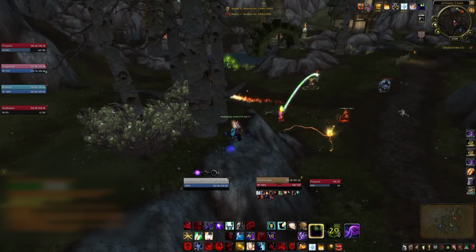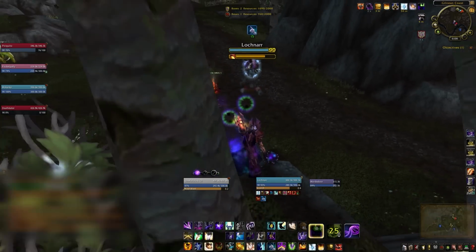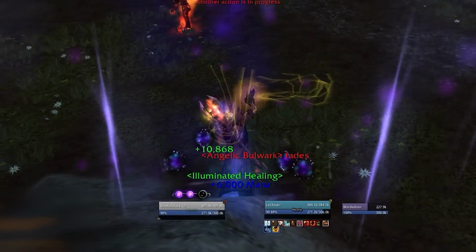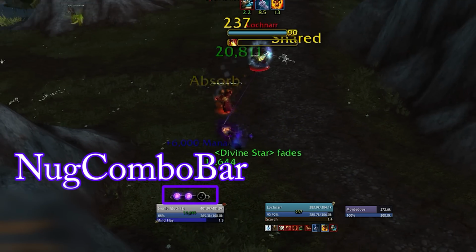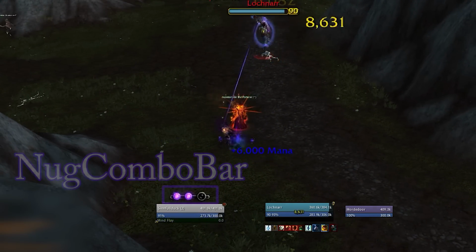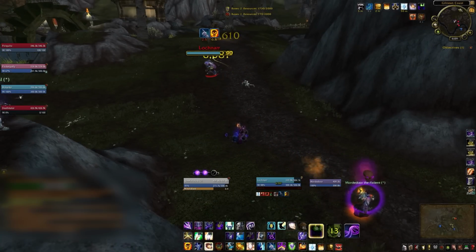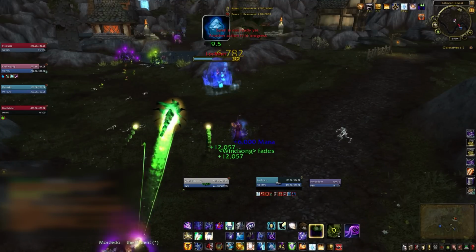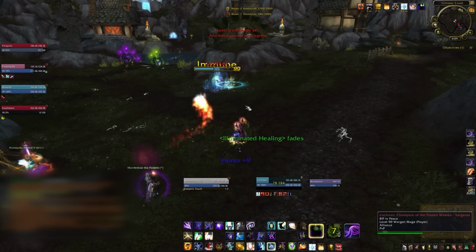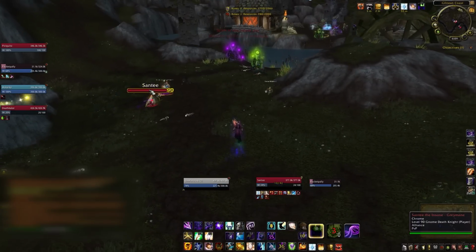Okay, now I'm going to get into the two big, important add-ons that everybody asks questions about. First one here is for my shadow orbs. This one is called Nug Combo Bar. It'll work for pretty much every class from what I've seen. It changes itself based on what class you're playing. I've used it on a couple of classes, and I've seen it used on other classes like warriors. Nug Combo Bar is very customizable, very cool, and keeps track of your shadow orbs for you.